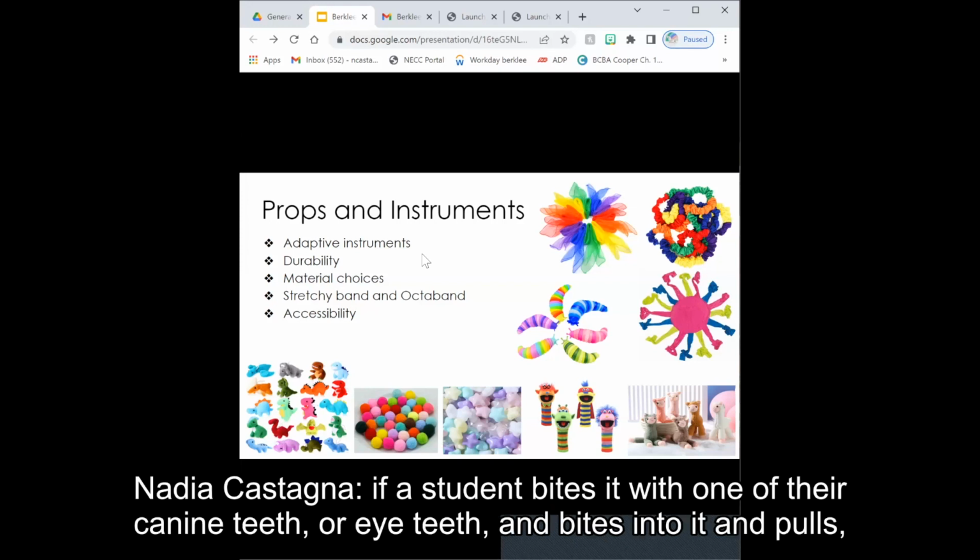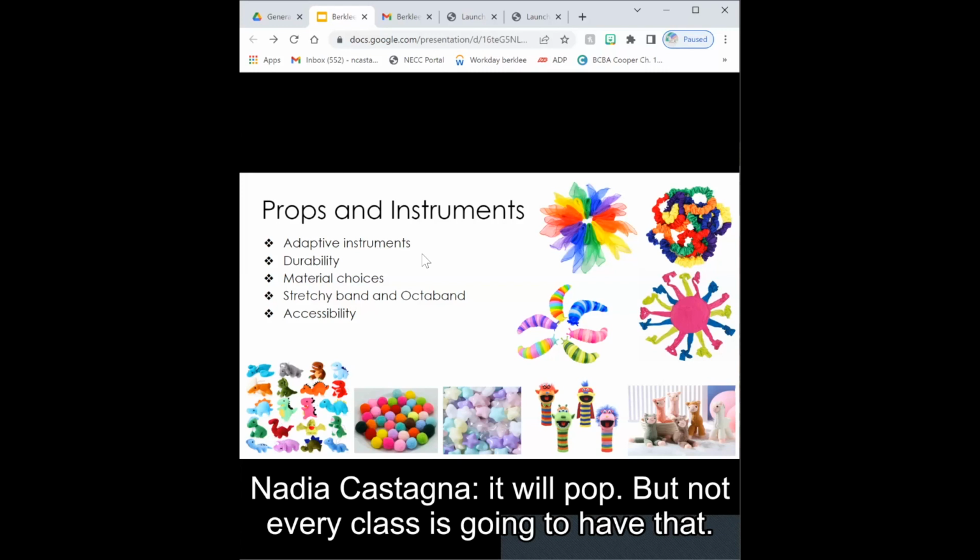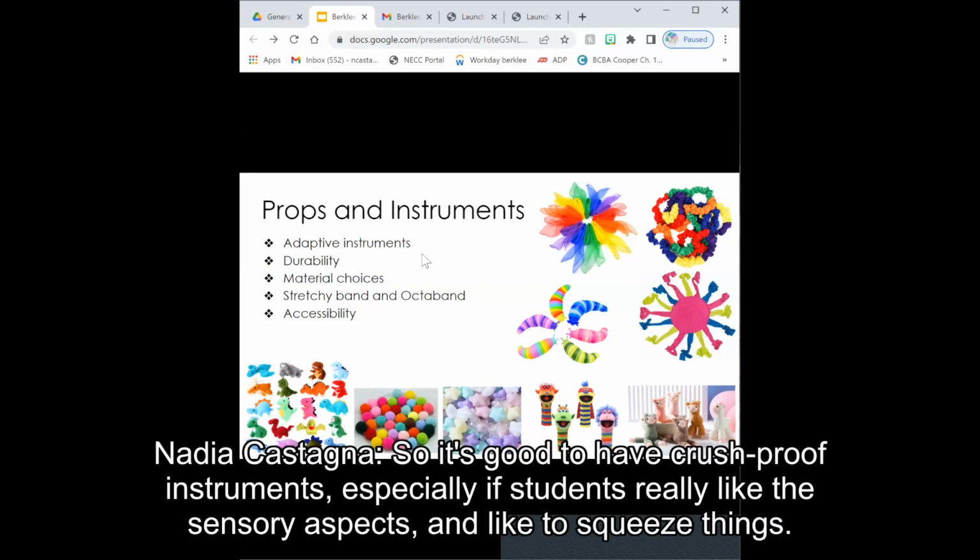However, if a student bites it with one of their canine teeth or eye teeth and pulls, it will pop. But not every class is going to have that. So it's good to have crush-proof instruments, especially if students really like the sensory aspects and like to squeeze things.